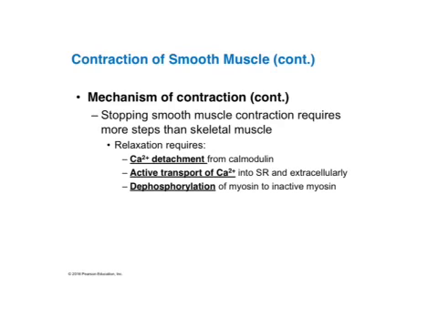In order to stop the sequence of smooth muscle, we require more steps than we saw in the skeletal muscle. We do have to take off the calcium from the calmodulin, and that's the regulatory protein, again, not troponin, and we also have to actively transport the calcium into the sarcoplasmic reticulum and the extracellular areas in order to relax the muscle. We also have to dephosphorylate the myosin, which means to remove the phosphate group that we use for energy, in order to stop the cross bridges.